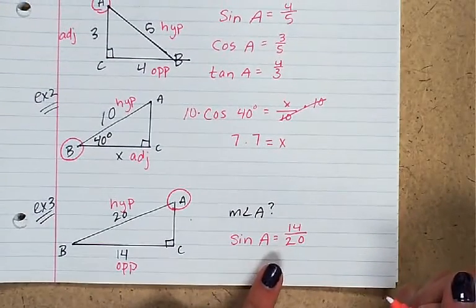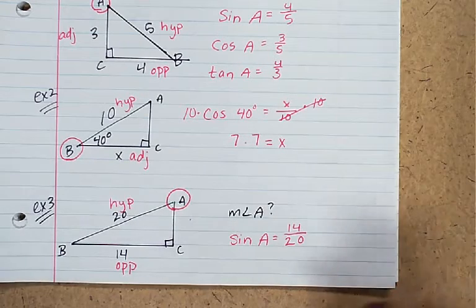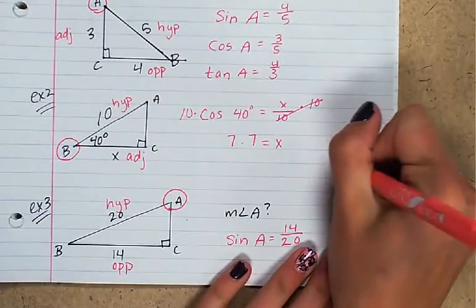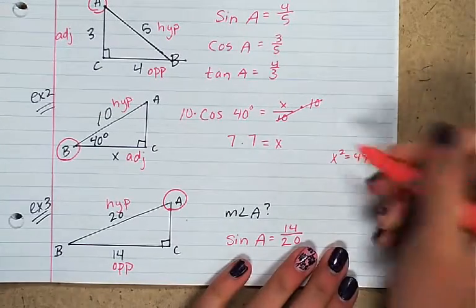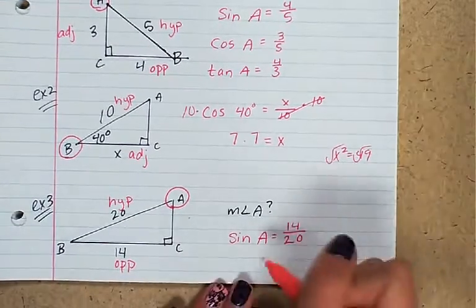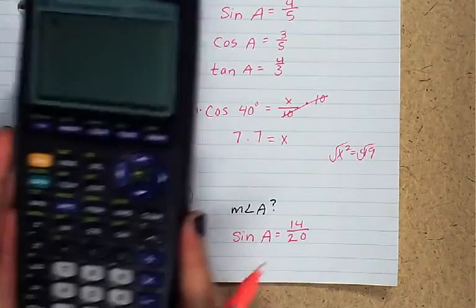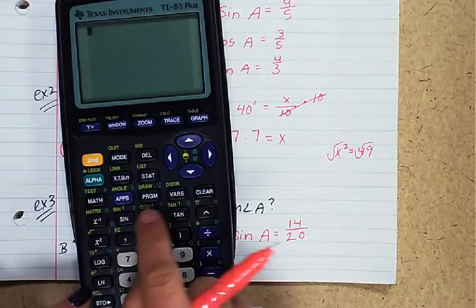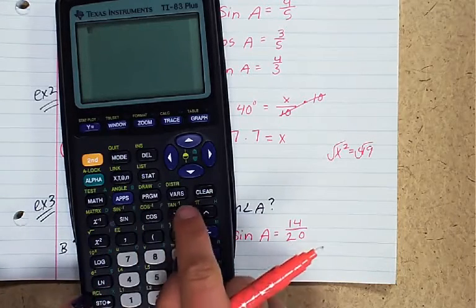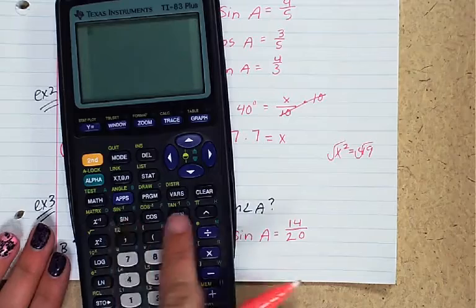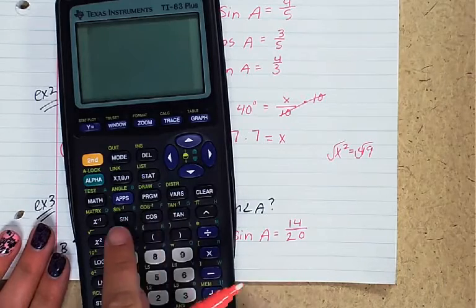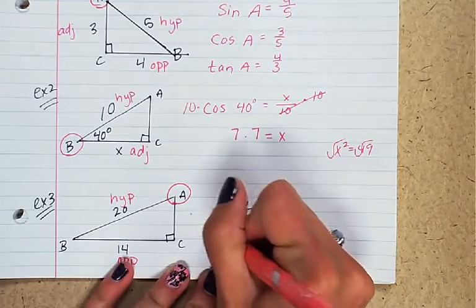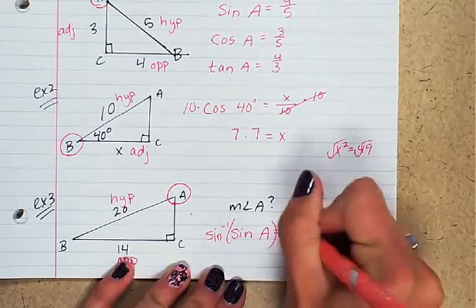So now we need to get A by itself. And there are actually inverse trig functions that undo our sine, cosine, and tangent. Just like if we had x squared equals 49, if I wanted to undo the squared, I'd have to square root both sides. So we need to undo the sine. And if you notice on your calculator, above your sine, cosine, and tangent buttons, there's a sine with a little -1 exponent, a cosine to the power of -1, and a tangent to the power of -1. Those buttons there are your inverse trig functions, and they undo your trig functions. So if I wanted to undo sine, I would take the sine inverse of both sides.